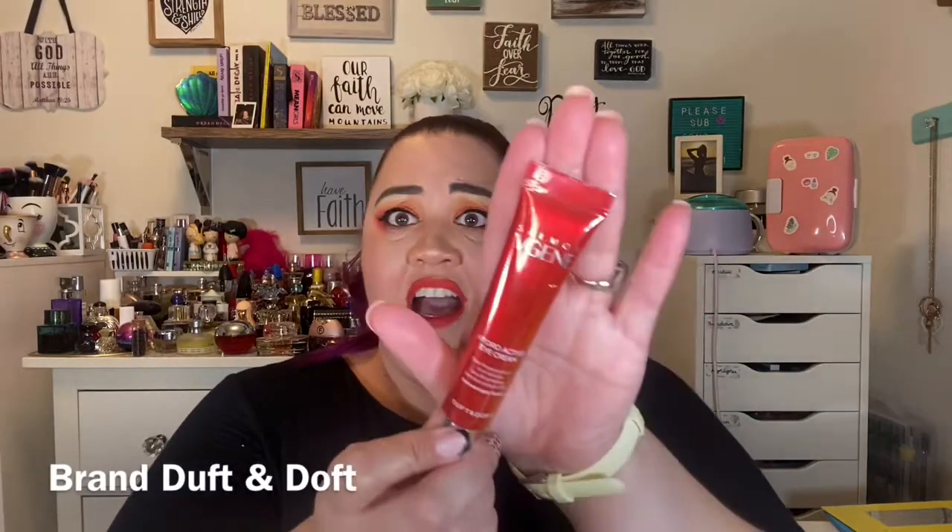The next thing was the actual product that I picked, because with this box — it's $25 if you didn't already know — you get to pick one of your items. I chose this from the brand Salmon Jean. This is a hydroactive eye cream. Love eye creams. Love skincare. Love anything that's going to make me look younger. I'm actually 40 years old and I feel like I don't appear to be 40, and I think it's all attributed to having a good skincare regimen. So things like this I love getting.